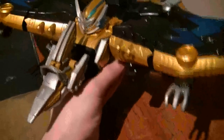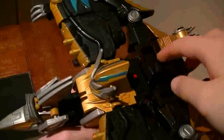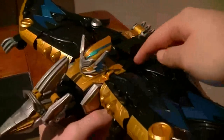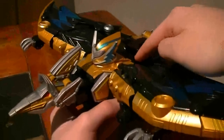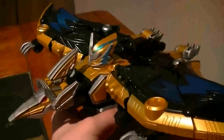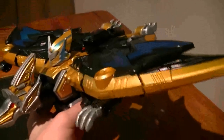So bringing back in Pteraiden-Oh, you got the on-off switch here and the button right here. So, switching on, you'll get the same sound as when you turn on Gabu Tira. While you don't have any Judenchi in, pressing the button once will make it sound its cry, just like Gabu Tira roars when you press its button without Judenchi in. And holding down the button will get a special attack sound. And it's the same sound that you would get if you used its Judenchi with Kyoryujin.